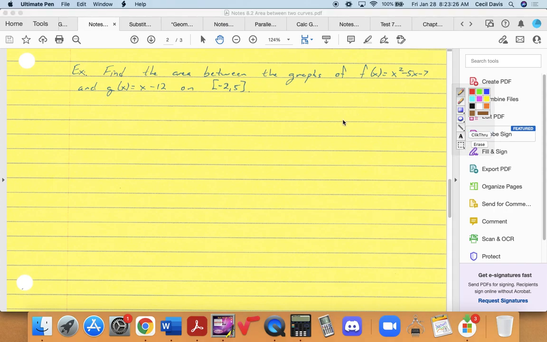So what is it you think is going to happen here? The area is going to equal the integral from 1 to 5. You mean from negative 2 to 5? I'm going to split it up. Why are you splitting it at 1? Because that's what we used in the previous problem. Is it the same? Yeah, it's the same.